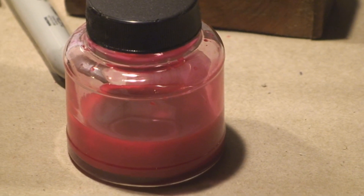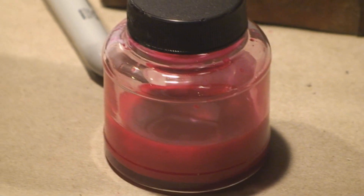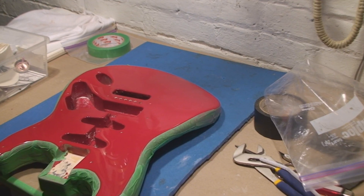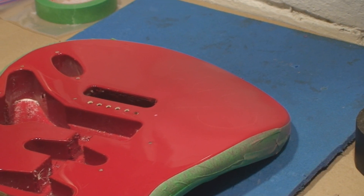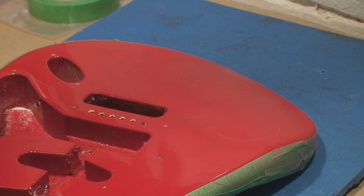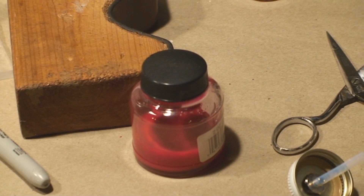I had some crap in the bottom of the airbrush bottle — all kinds of debris in that bottle. That's why you should use new bottles with new colors every time. But I had this stuff so I didn't have to go to the store. Now I can figure out where the defects are. That's it for today — I need to get spot putty. I can't believe no one has the stuff you actually need.